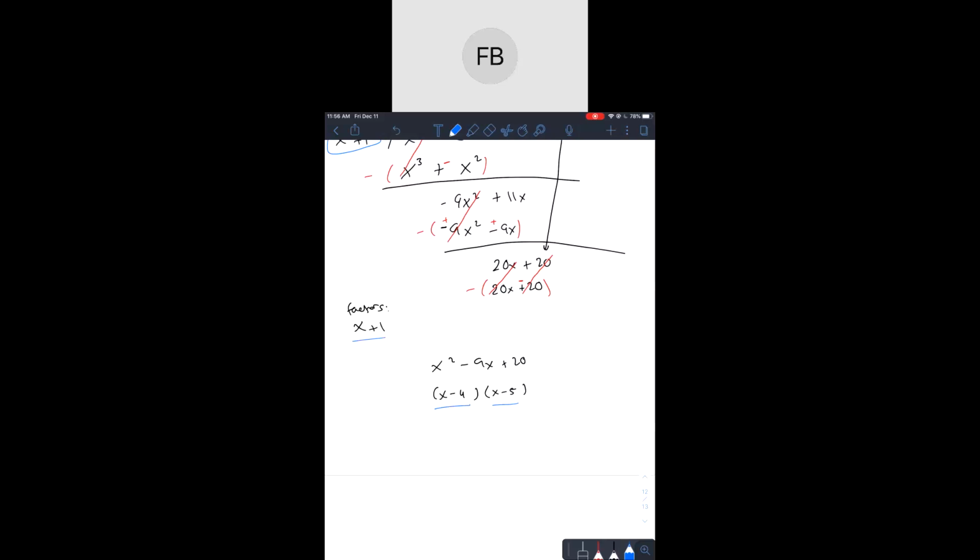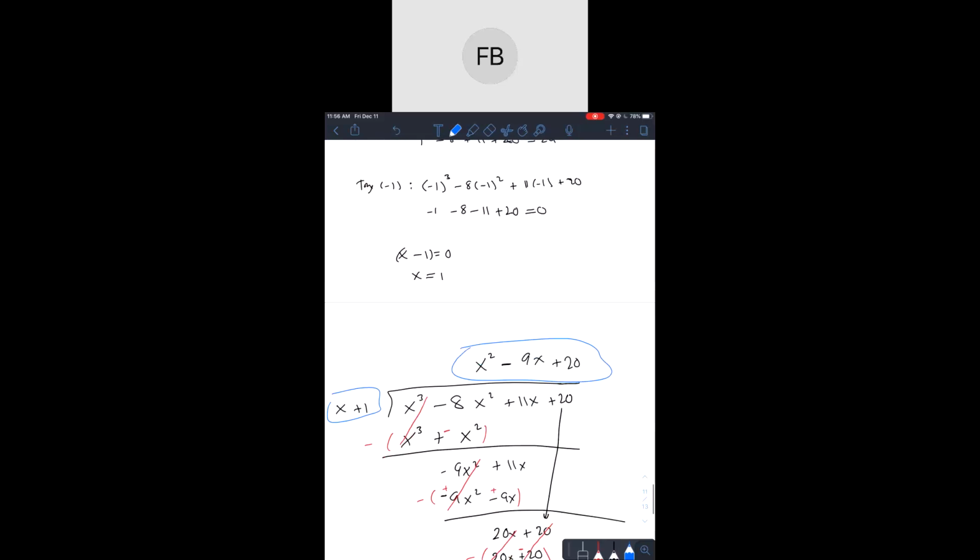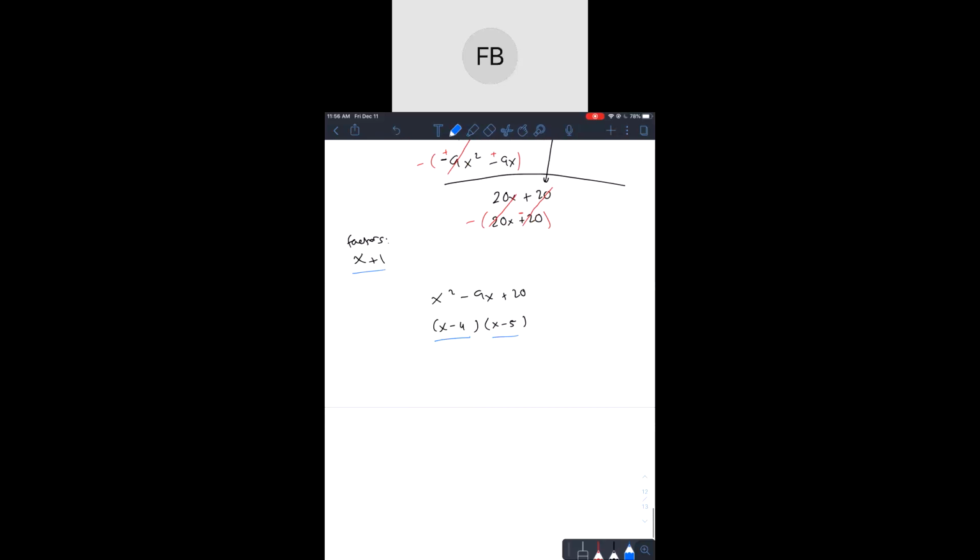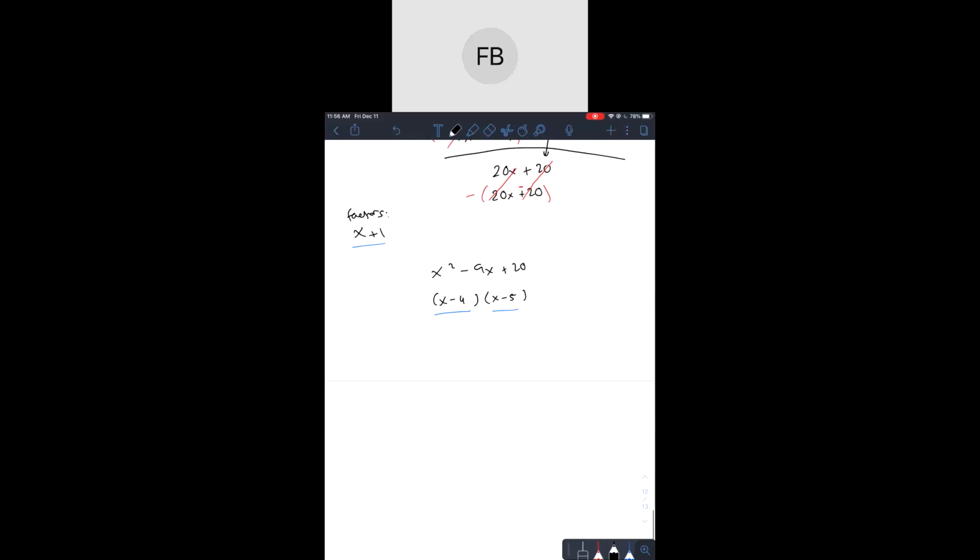And we're done. I think the question was, what are the factors? And these are all the factors. If he had asked what are all these zeros or all the x values, then you might want to convert them to x values. So converting them to x values would be x equals -1, x equals 5, and x equals 4. But the question was asking for factors, and these are all the factors.